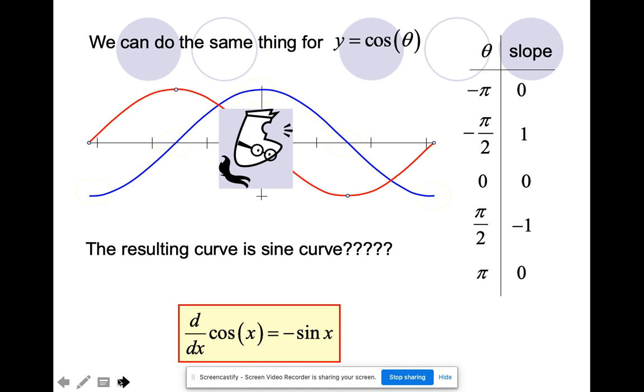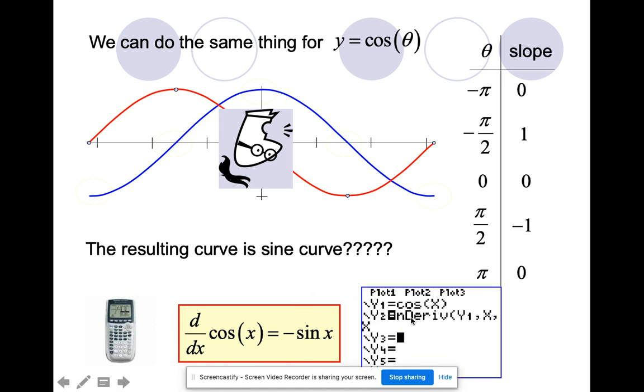Now, remember when I taught you unit circle and your six trig functions, I said if you know sine and cosine really well, you've got all the others. Well, it's the same for the derivatives, because all other four trig functions are defined in terms of sine and cosine. Here's the nice thing about using Y1. Notice I just changed sine x to cosine x. I don't have to change what's in Y2. And now when you hit graph, don't forget to turn off Y1 again, you'll see negative sine.